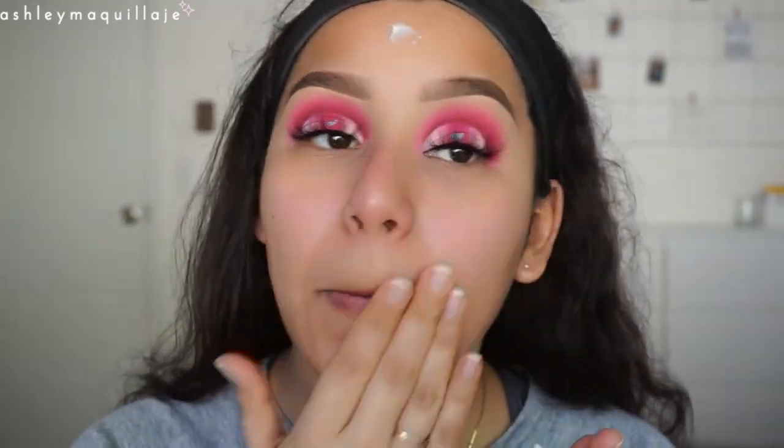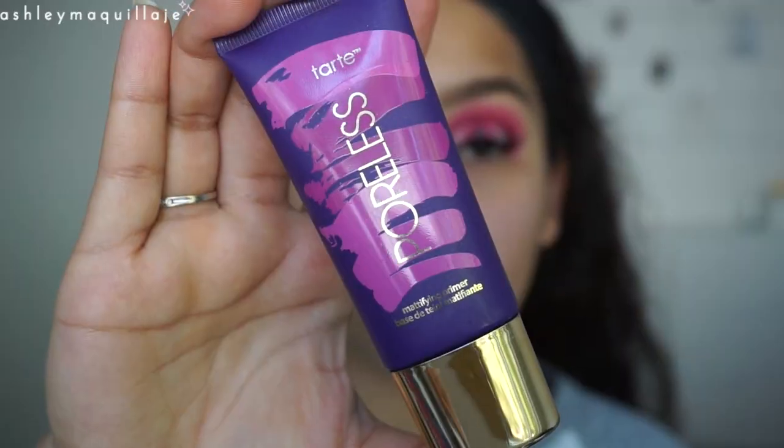And I'm just going to start off my face routine with the It Cosmetics Confidence in a Cream, and I'm going to spread that all over my face. Next, I'm going to take the Tarte Poreless Primer and just apply that in the areas where my pores are really prominent. So this would be right around my nose, my nostrils, and underneath my nose.